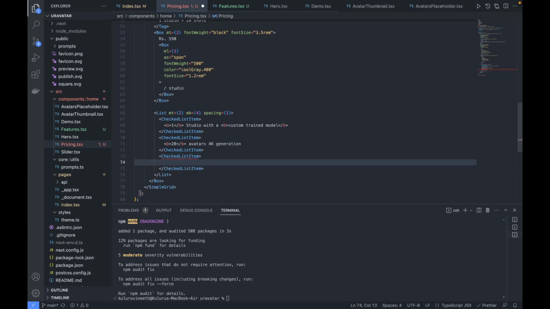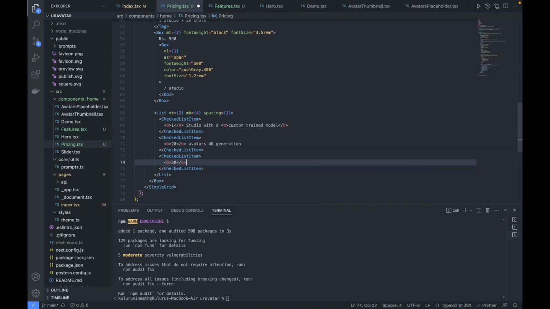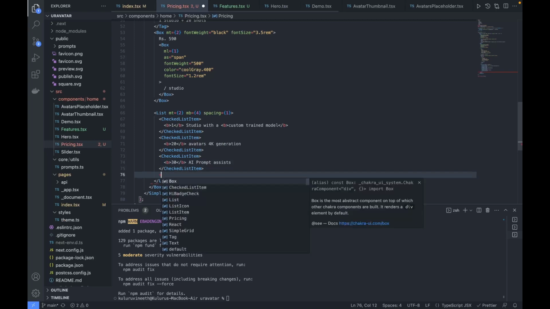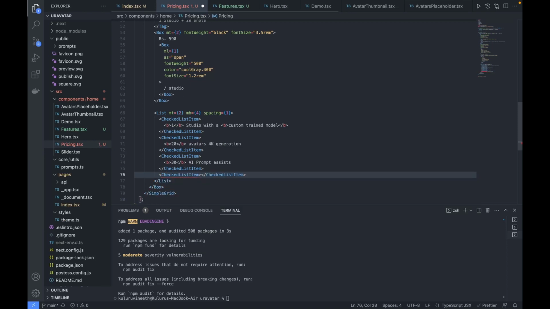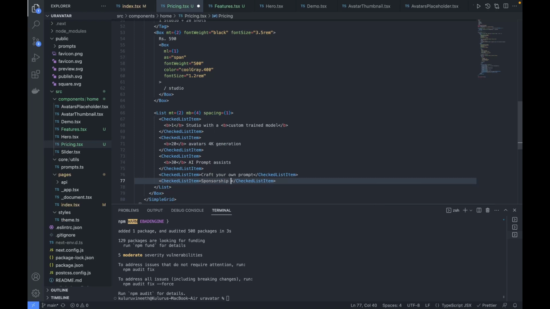And then the third one I'll use again with the number inside this, 30 AI prompts assist, using that OpenAI. And then two more checklist items. Then we'll write this as craft your own prompt, left to your imagination, however you want to visualize yourself, and then the last point.